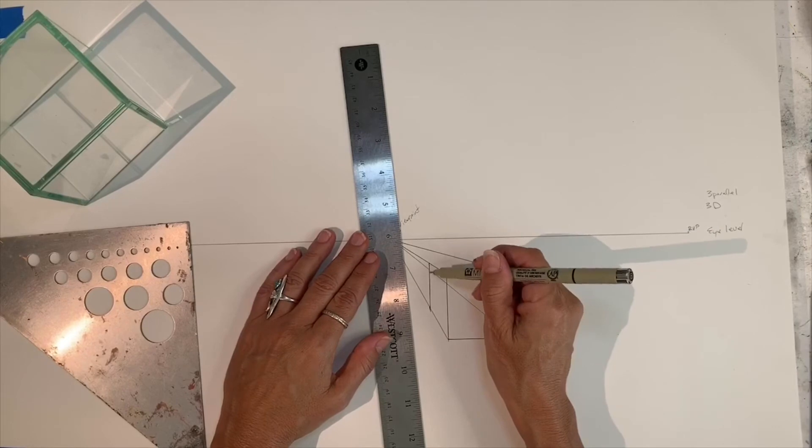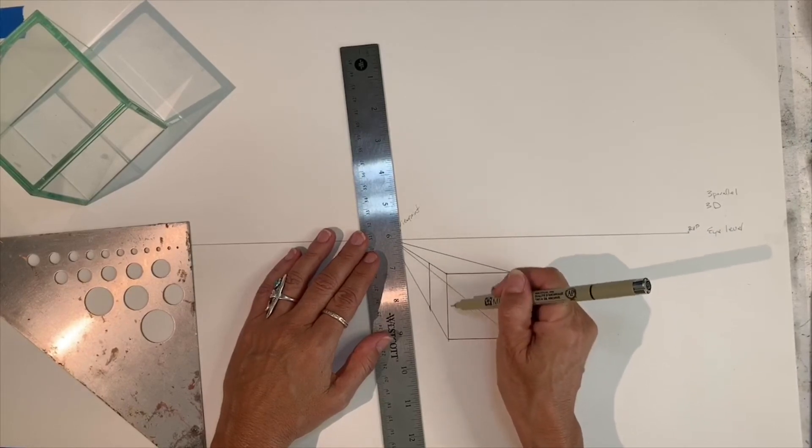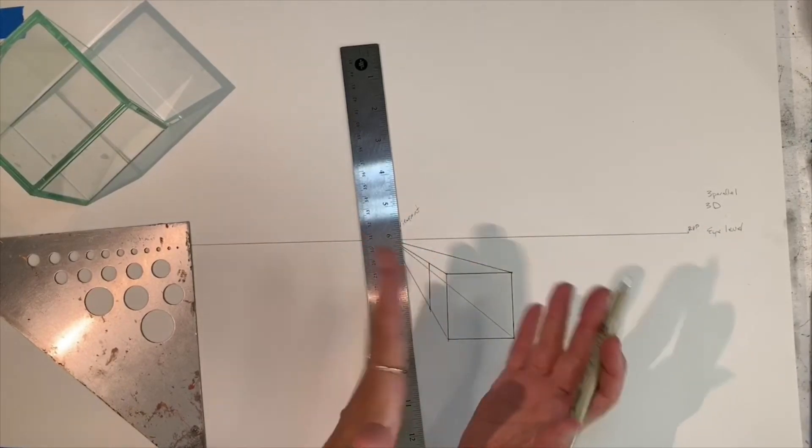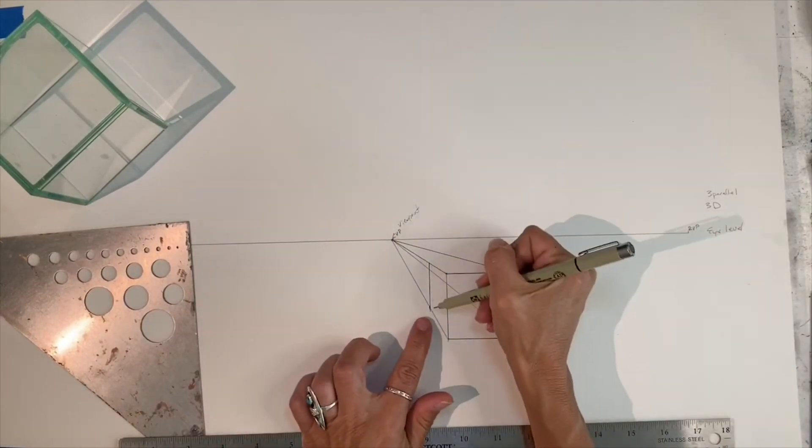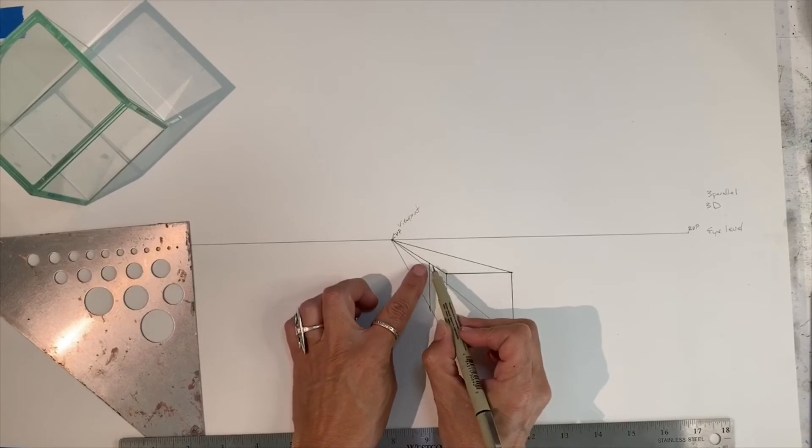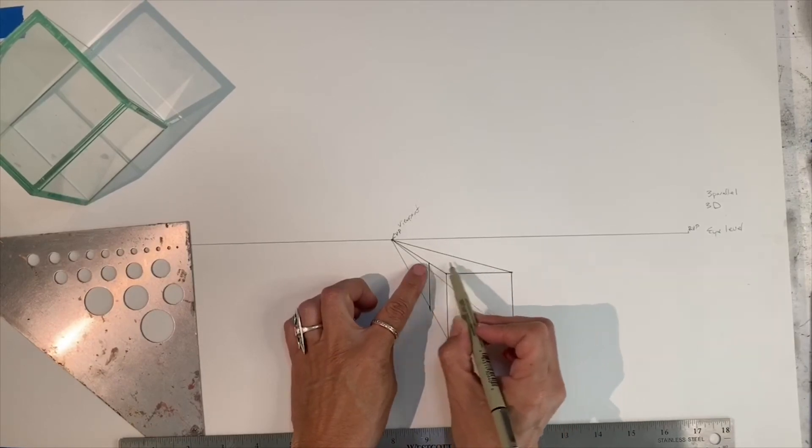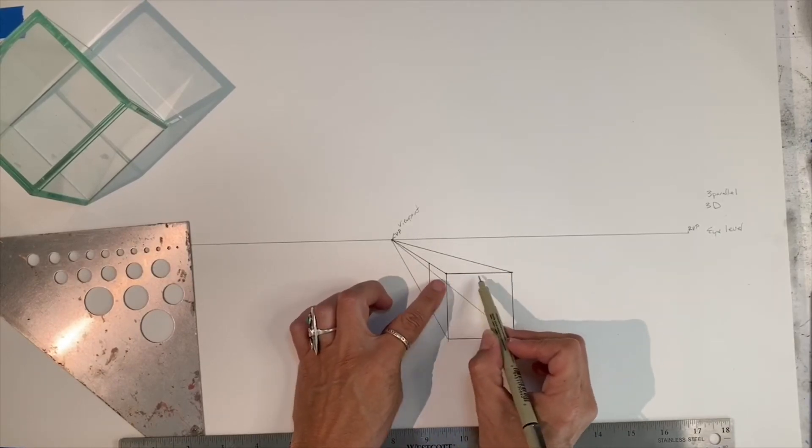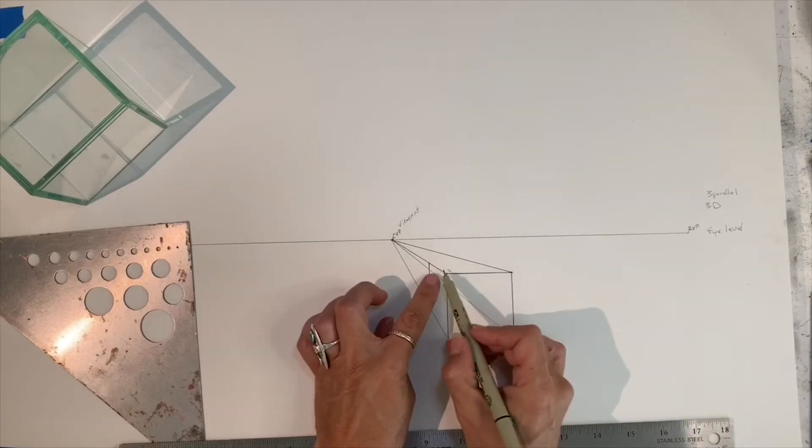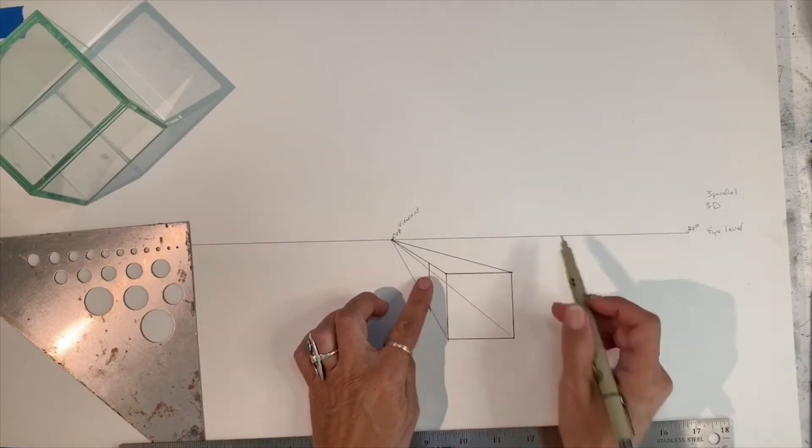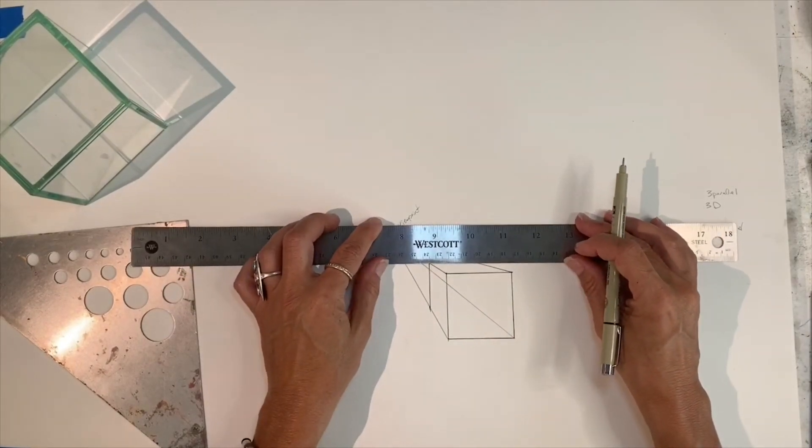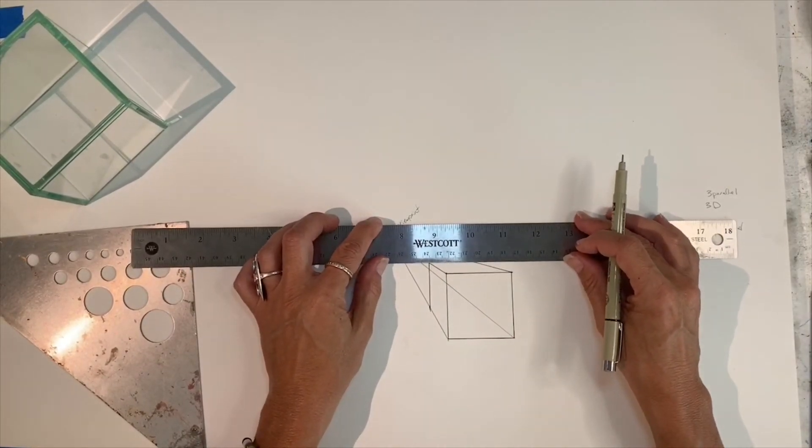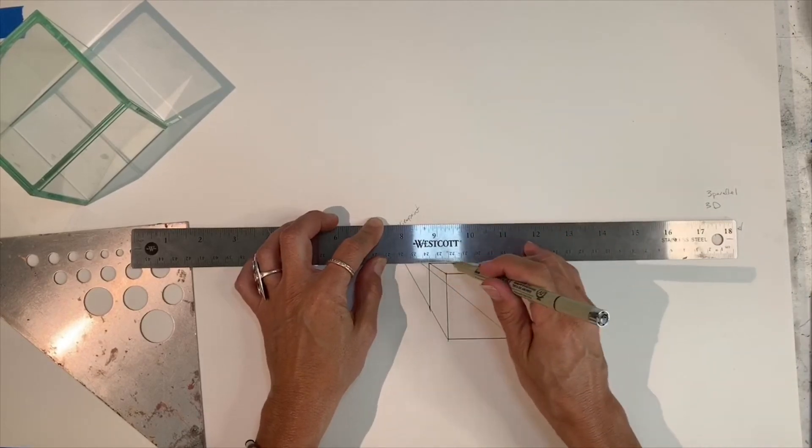And again, make sure it is straight vertical and parallel to this front edge. If it starts getting slanted, pay attention to that. So I have that back edge and now I know my back edge for the length needs to be parallel to this. So a good rule of thumb, if you're looking at your horizon line, or you can look at your front edge, whatever works best and draw that line.